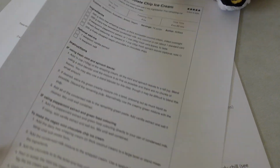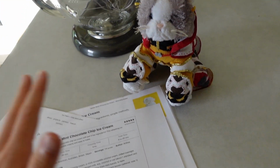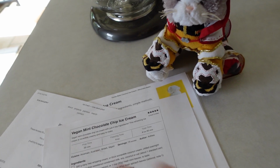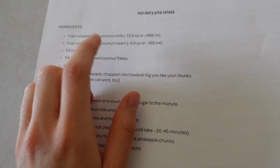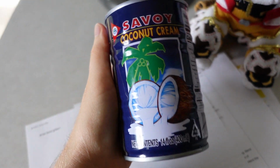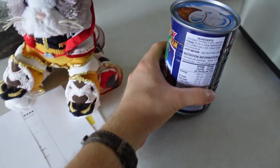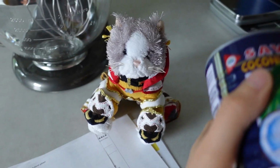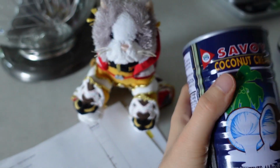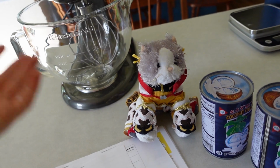The mint technically doesn't call for an ice cream maker at all, but I'm going to churn it anyways. It'll probably make it creamier and tastier. I also picked recipes that specifically use coconut milk and coconut cream. That way, if we open up a can of something like this, we can just keep using it for the next recipe. Yeah, also these cans are a little dented. It's really hard to find coconut cream in my area, so I got this brand off Amazon, and everything from Amazon comes dented.